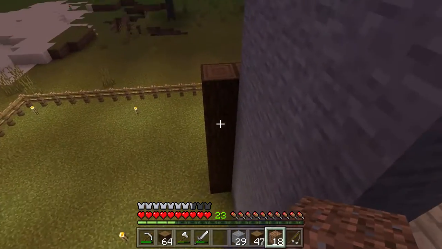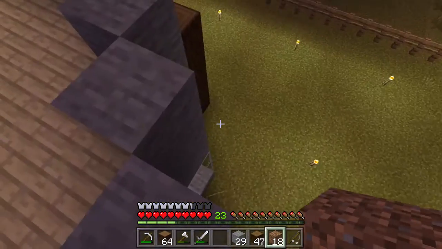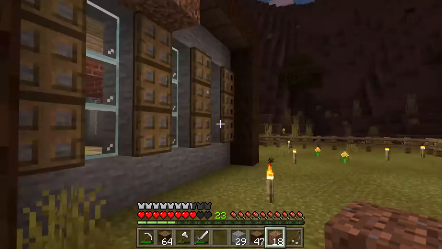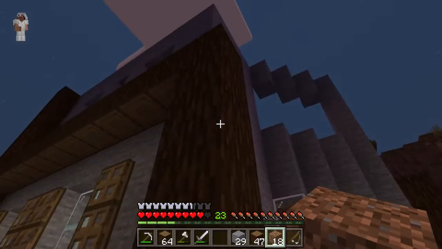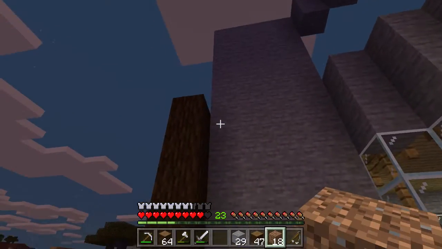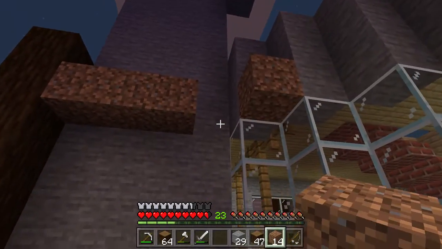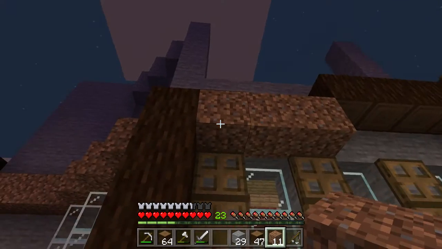Alright, so, oh boy, almost fell there. Wait, that's weird. Oh, nice. Didn't mean to fall there. Oh, we never even finished. I'm silly. We never even finished up all the wood on the first floor. Why did we jump into the second floor?